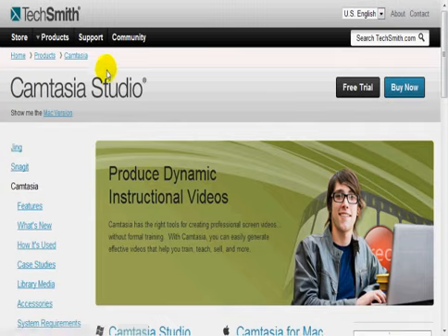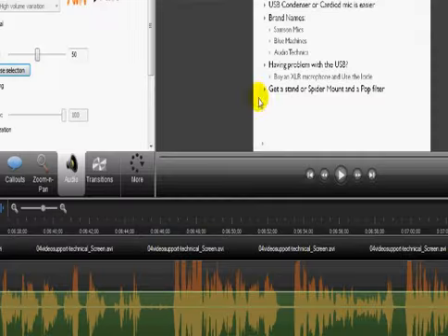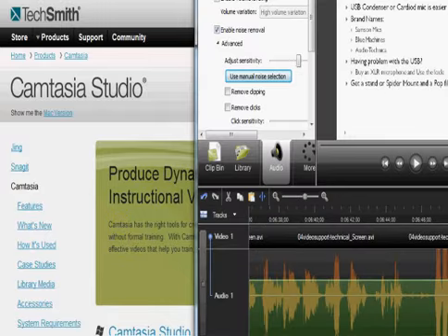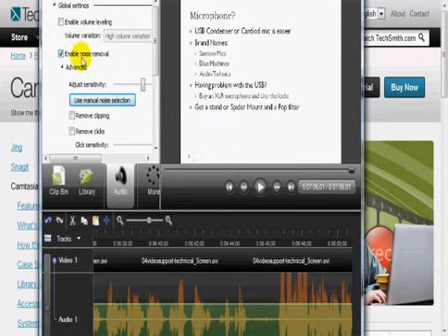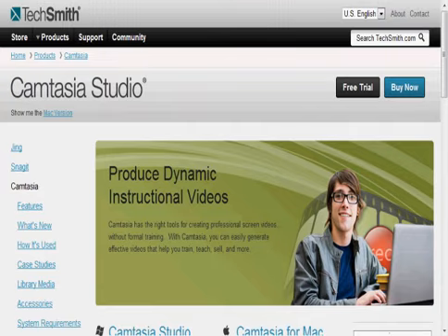And what I really like about Camtasia Studio is when I record a video like such, and there is some background noise, Camtasia Studio actually removes that background noise. You have to know how to do it, but I can show you right here, you can go to audio settings and enable noise removal, which makes your video sound really crisp and doesn't have any background noise to that.